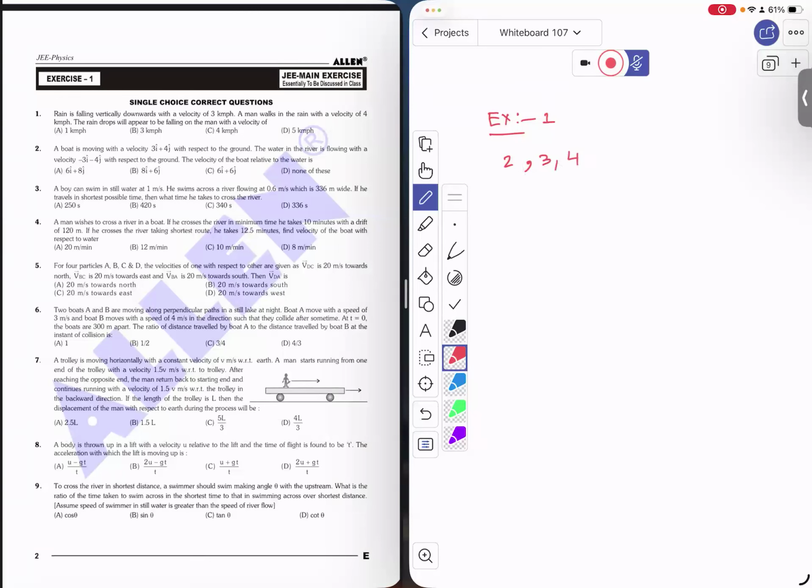Still some theory of this chapter is pending. It's not totally over, but you will not be seeing any question based on that pending theory. That's why sometimes, if a teacher does not teach something, you can't tell what is not taught to you, because maybe the question is based on something not taught in the class and not there in the module.